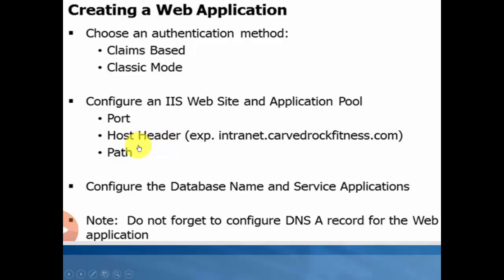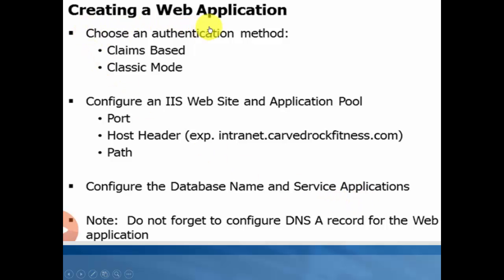Then host header just means that you want to independently make that URL available. So we're gonna make available intranet dot our domain name, or we're just gonna make up our own, intranet.georgebrown or GB intranet dot our domain name, right? Whatever is our domain name. You're gonna see some other features as well, which will be, of course, a bit tricky for us at first time. So there's a path as well that we need to show. So configure the database name and service application.